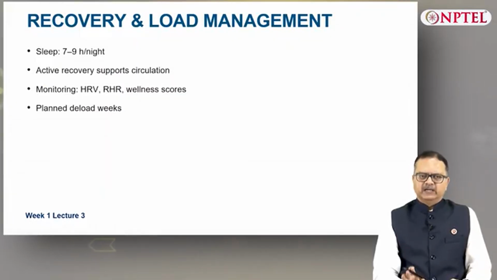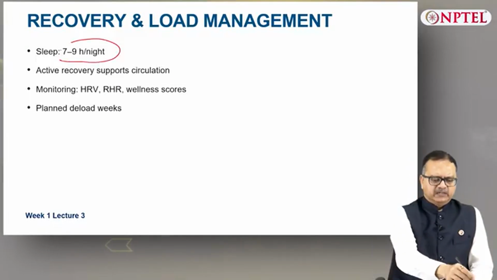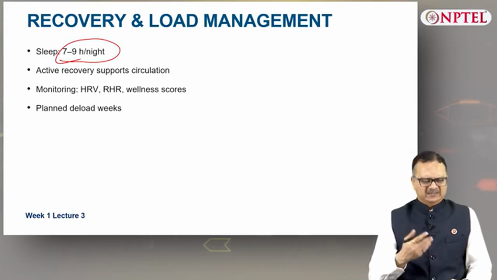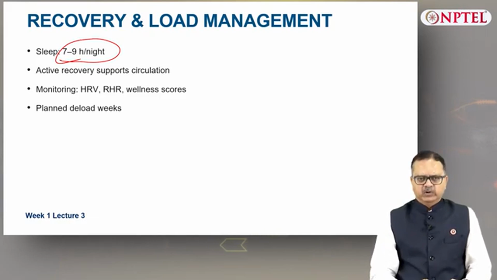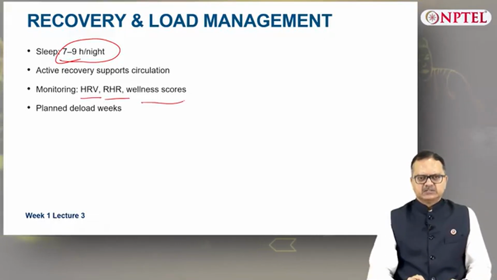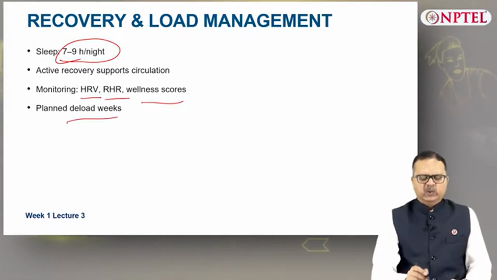Recovery and load management, again very important. Make sure your athlete is getting 7 to 9 hours per night of sleep. Active recovery supports the circulation. There are various methods of active recovery such as long, slow run, massage, cryotherapy, etc. How will you monitor? You will monitor that the athlete is properly recovered by HRV, resting heart rate and wellness scores. And please plan for deload weeks in the training program.